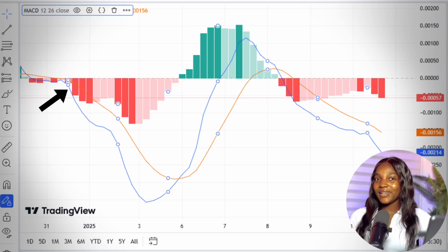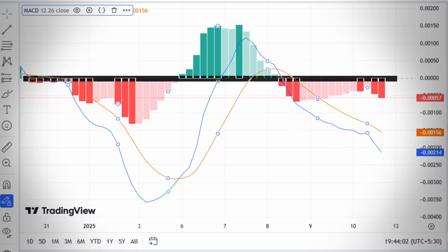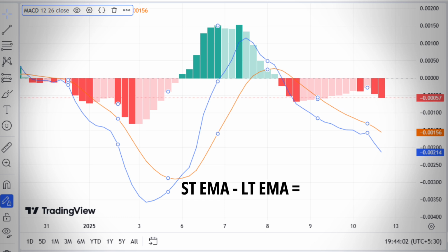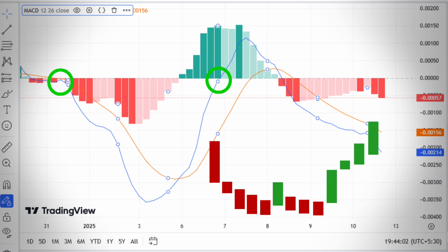Now notice that the MACD line keeps oscillating above and below zero as the price goes up and down. Note that the baseline represents zero. If the subtraction of the long-term moving average from the short-term moving average is a negative number, the MACD line will go below the baseline. This indicates that the long-term moving average is higher than the short-term moving average, meaning that price is in a downtrend or moving sideways. Alternatively, when the MACD line is above the baseline, it means that the short-term moving average is higher than the long-term moving average, and this indicates an uptrend.